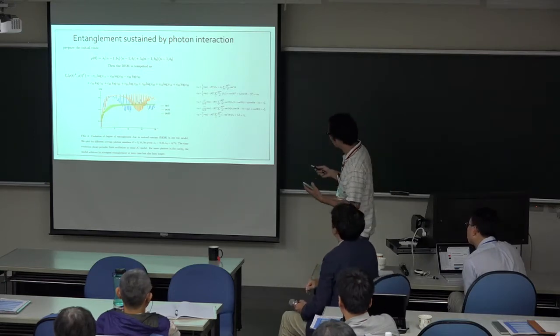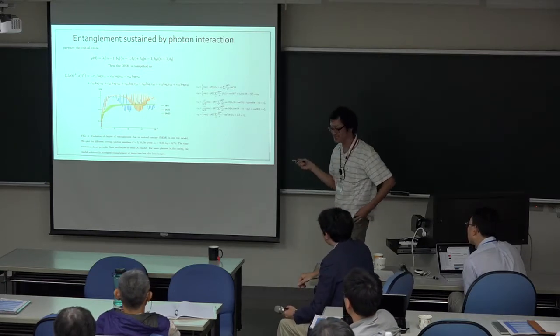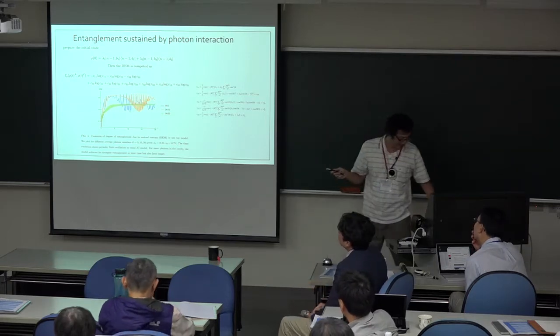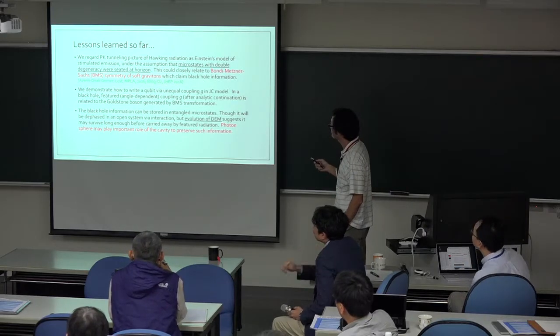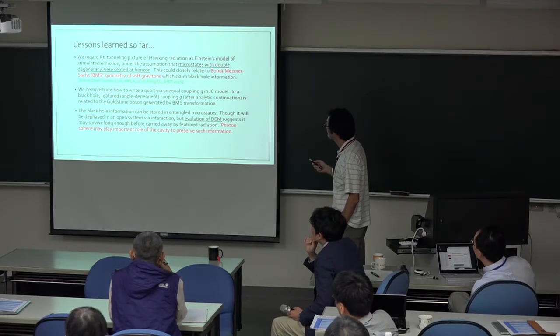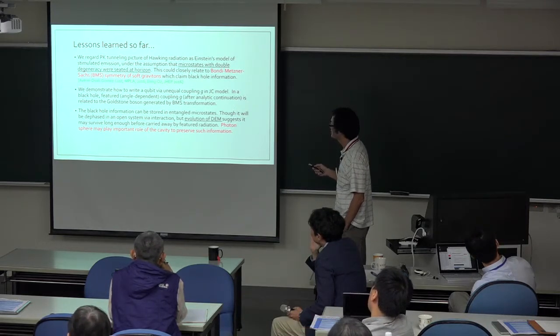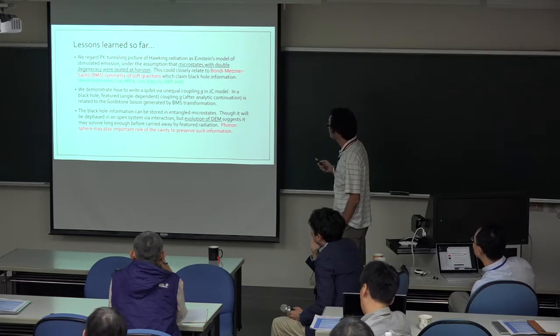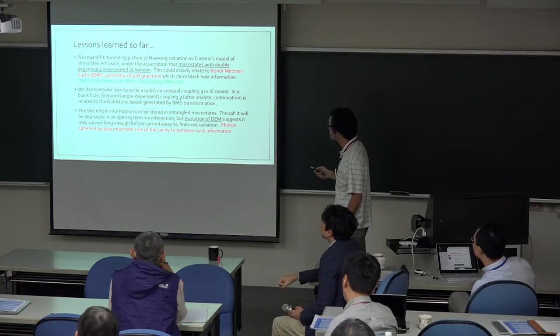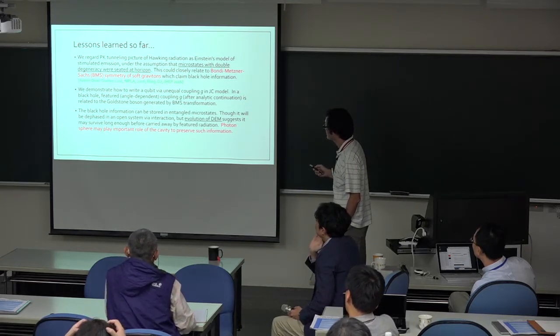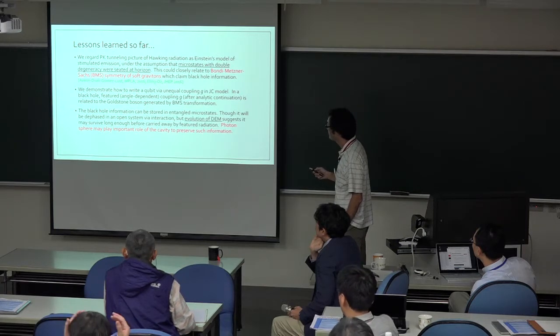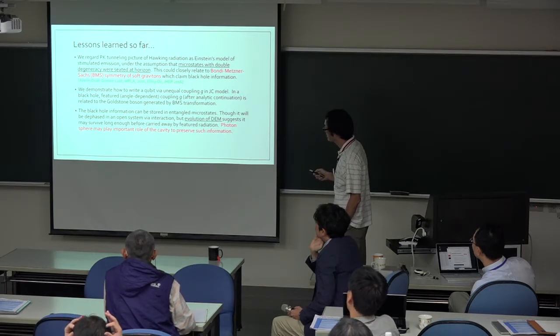This is my last slide. So here I come to my conclusion. First, we regard these Hawking radiations as stimulated emission. We have two conclusions. We get this microstate with double degeneracy sitting at the horizon, which I suggest would be the symmetry for the graviton. And I also show that in a simple JC model, the angle-dependent coupling may encode the information, just like a BMS transformation.